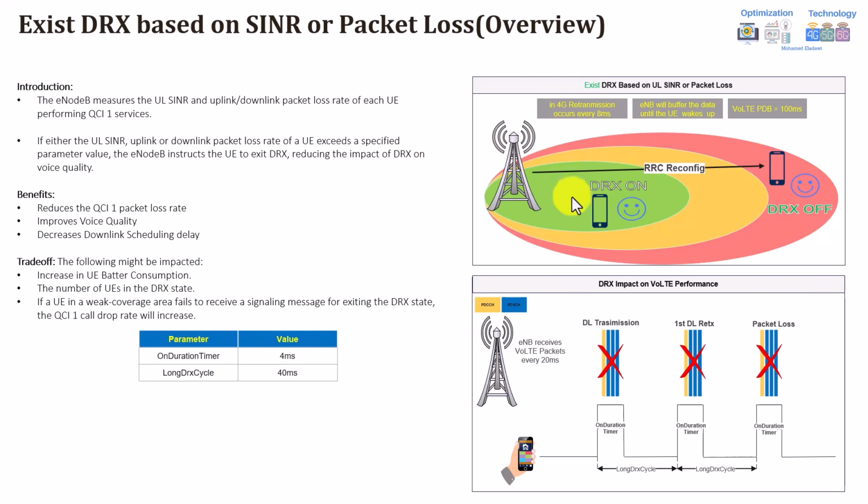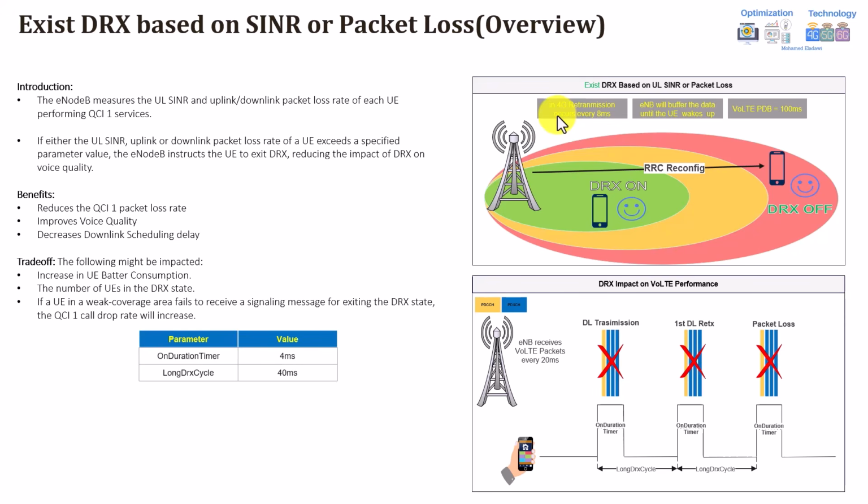So what is the benefit we can obtain from that? Actually, as mentioned here, there are three main benefits we can obtain from disabling the DRX in general: reducing the packet loss, I will explain why and how, and also improving the voice quality and the downlink scheduling delay. Now, just to understand where these gains might come from, let's try to recall our understanding of DRX in general, particularly for VoLTE. Before explaining where this improvement comes from when we disable the DRX, let's recall three main important parts.